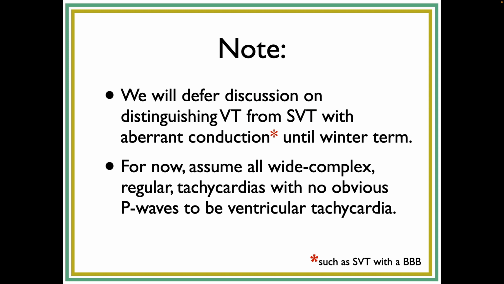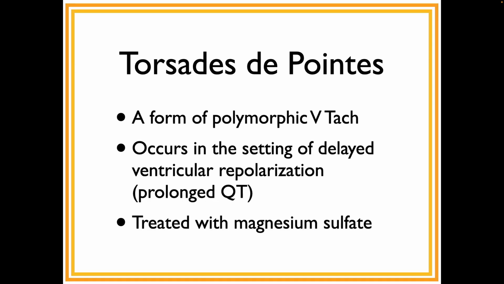For now, all wide complex regular tachycardias with no obvious P waves above 100 are going to be VTAC. So just call it VTAC and don't worry about any of the other possibilities. We'll get to them in time. Not this term, though. Okay, so now we're going to talk.